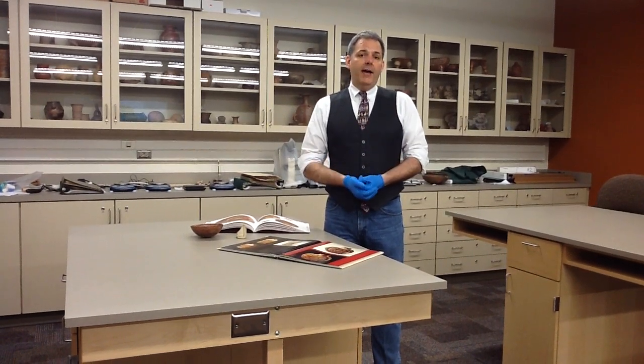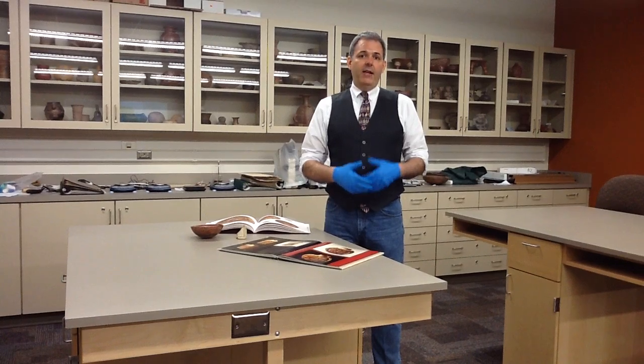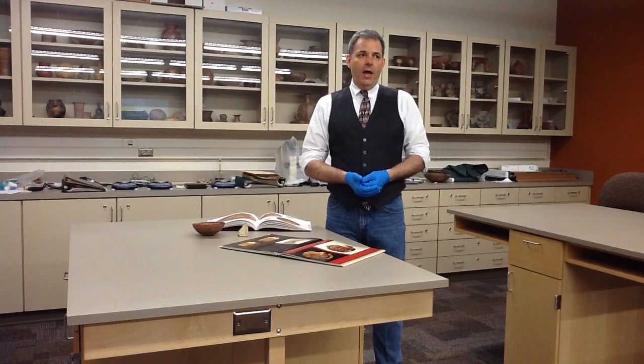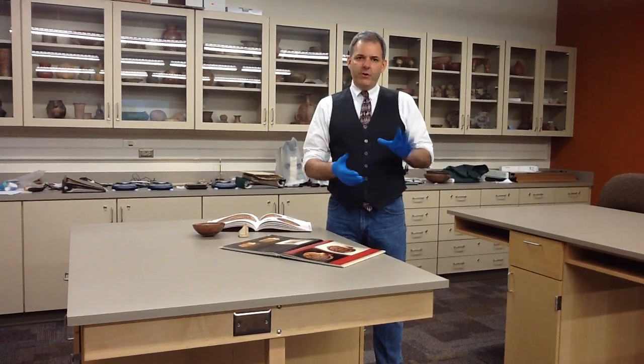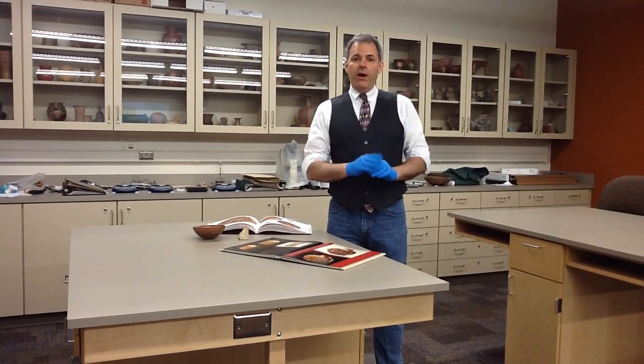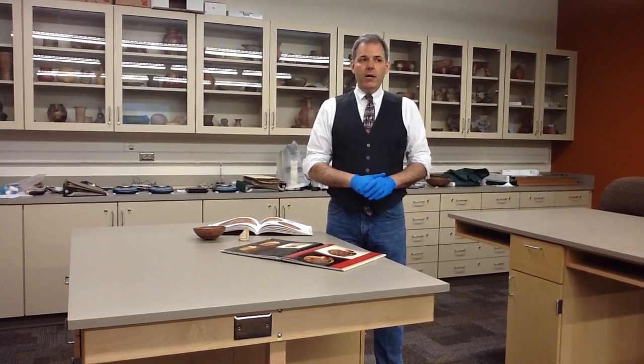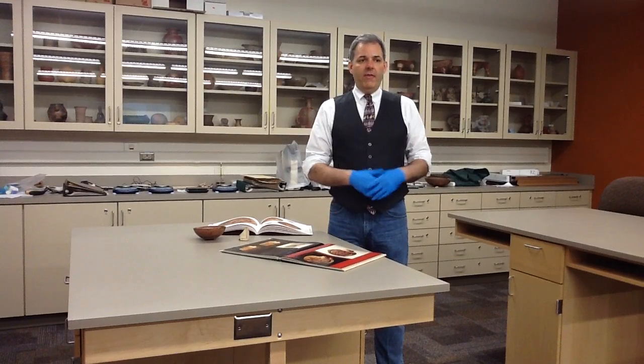The classic Maya are famous for having a beautiful, ornate hieroglyphic writing system, writing script. There's not a lot of it in El Salvador. El Salvador kind of sits, at least we thought, on the edge of the Maya world, on the southeastern frontier. But there are a few things, and so they asked me to take a look.